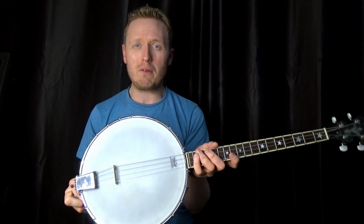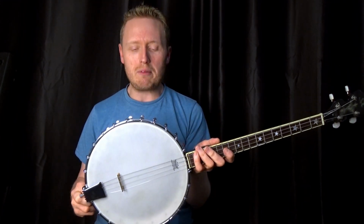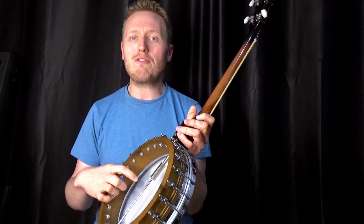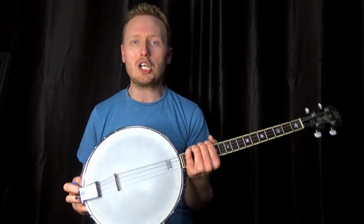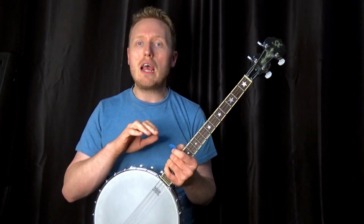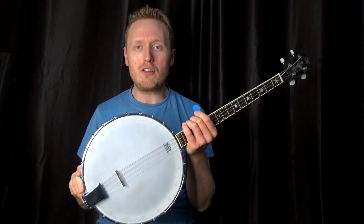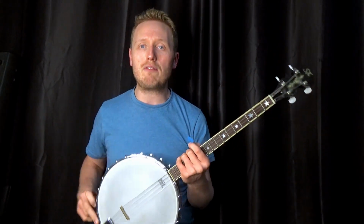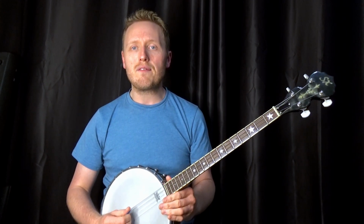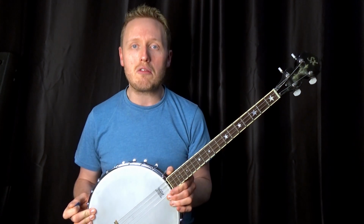There's a few things I'd change if I was doing it again, a few measurements that I'd like to make a little bit more precise, but overall it came together okay. I'm running it open back as well. This does have a tone ring. It's got a flat top tone ring. Now, many beginner banjos or cheaper banjos don't have a tone ring. Many of them are what we call bottle cup banjos. So they use a metal rim as a tone ring, rim and flange all in one. So this one doesn't do that, okay? It's got a wooden rim and it does have a flat top tone ring. That does give it a good bit of sustain and a bit more complexity to the tone than we would see in a lot of beginner level instruments.